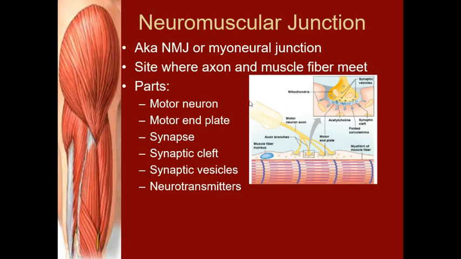So you say, hey, I want to move. I want to stand up. Your brain sends an impulse down to the muscle, and it's going to come in contact with the muscle fibers. So here's my nerve right here coming in, and you're getting this electrical impulse that comes in to that end. Now I have to take this electrical impulse and convert it into a muscle contraction.